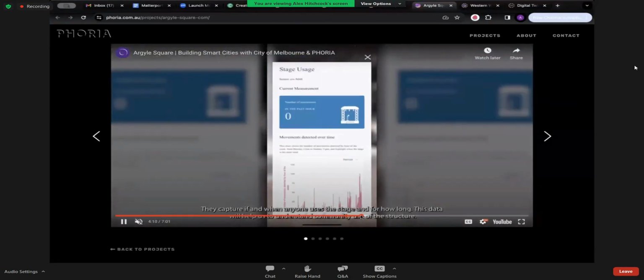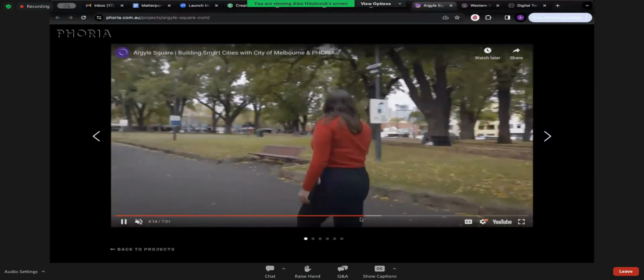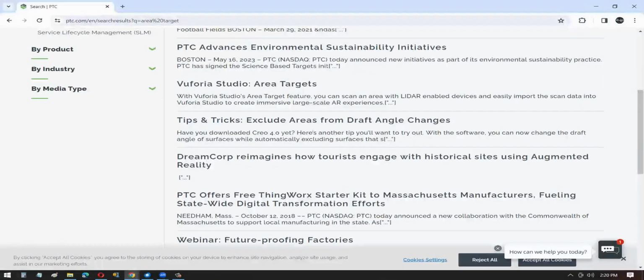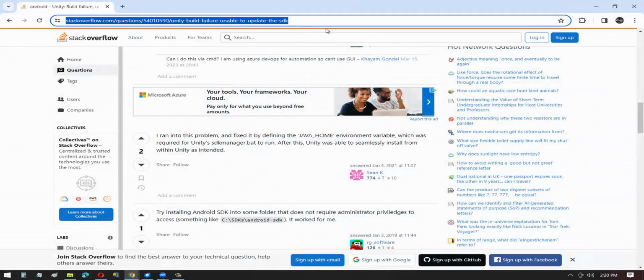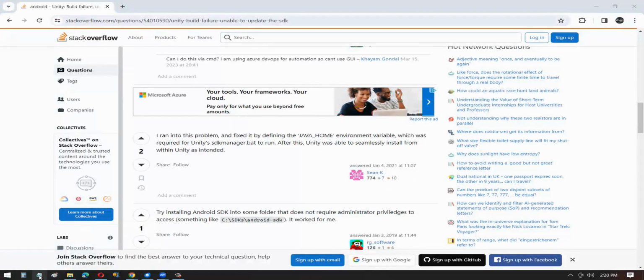As well as understanding temperature and microclimates of the different areas of the park, and bench usage. Little aspects like this will really help councils understand how the park's been interacted with and how they can best use that data to apply to other areas, other parks and things like that. So pretty cool little concept here.